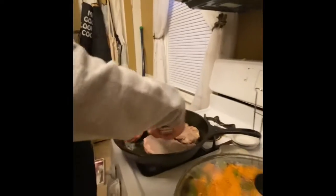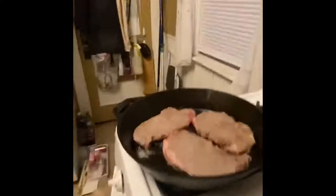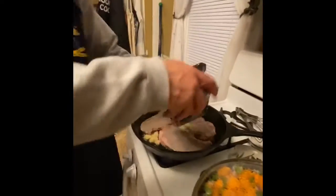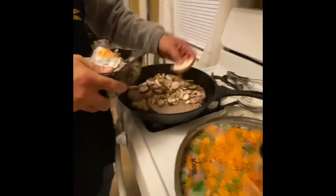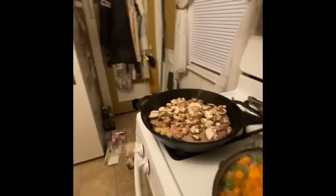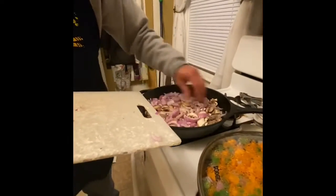We've got time to flip our steaks over — only a couple minutes per side, that's all we want. While these are going, we're going to add some garlic. You can never add too much garlic. These are baby bellas — that's a big baby. Add some red onion. We'll cook these for a few more minutes.